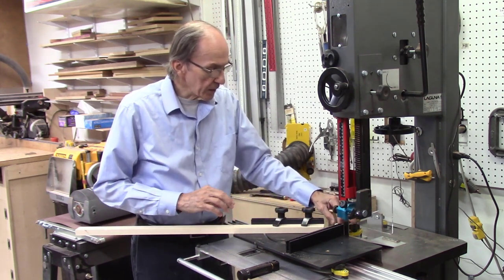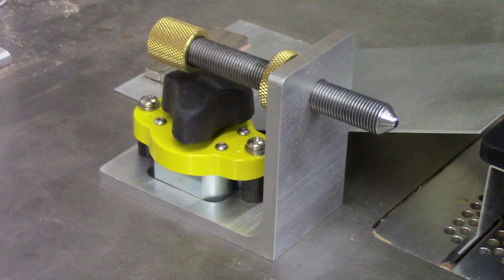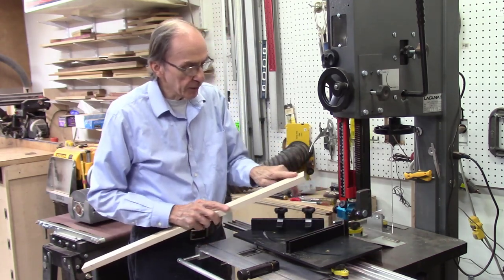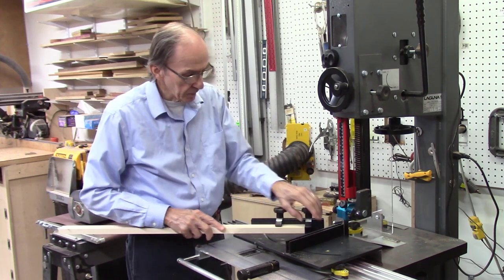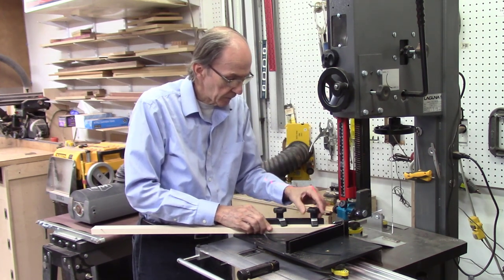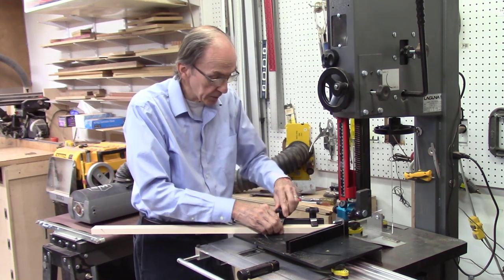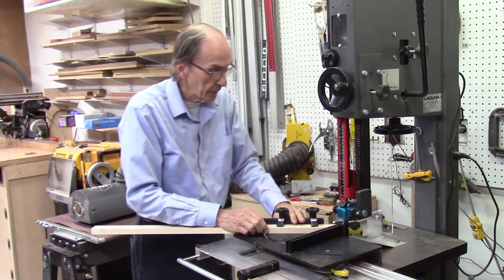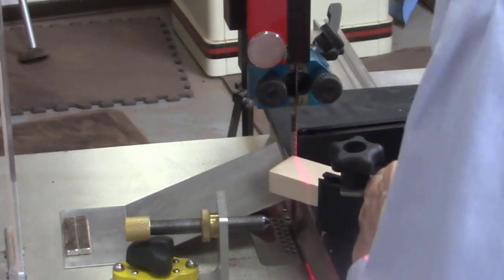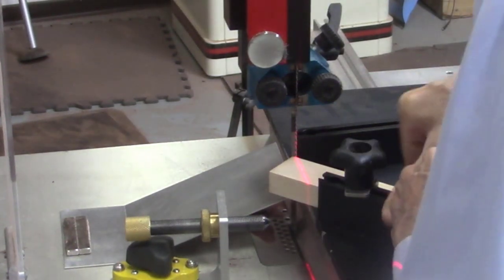I changed the tip of my AccuStop — instead of having a flat tip, I made a pointed tip, and I'll show why you need that a little bit later. My first cut is to cut a 45-degree cut on the edge of this board. I'll turn my laser on so I can see what I'm doing. I'll be clamping this board tight against the fence, tight against the table, and clamping it at two positions to make sure it's extremely accurate. I'm aligning the board to cut a tapered end giving me a perfectly straight point, then clamping it tight against the fence and down against the table.